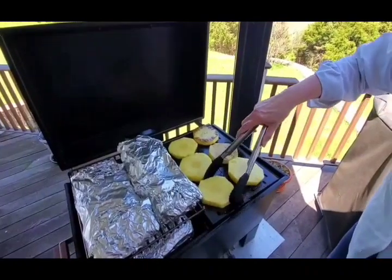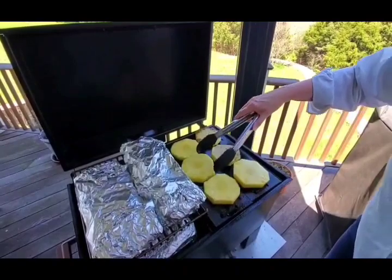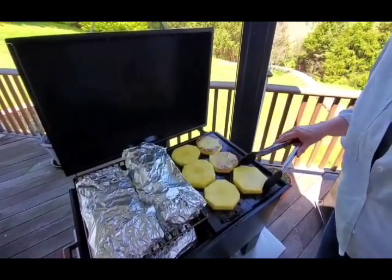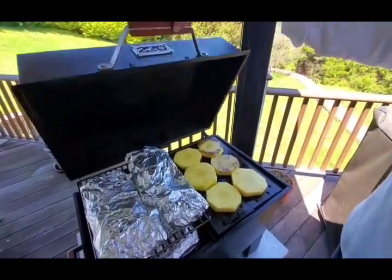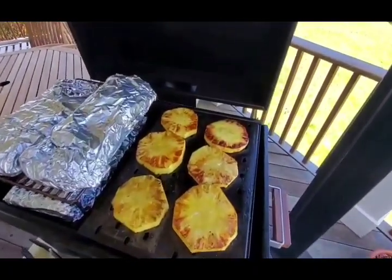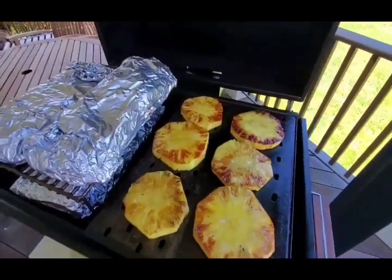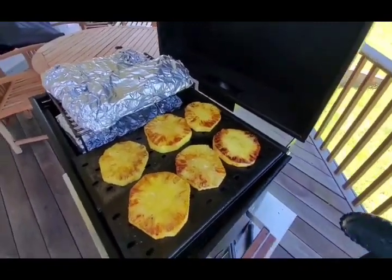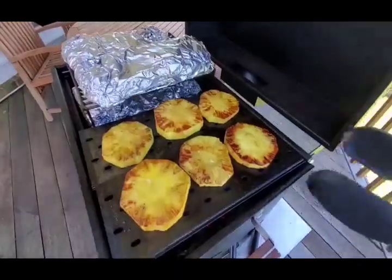They're looking good. Let's say a little bit longer. Some of these I've got cut thicker than others. I'm going to just give it a little more time to get tender. I'm going to give this pineapple another little check. Sometimes pineapple can take a little longer to grill than what you would expect. We don't have the heat real high, quite simply in that we're just using the residual heat from the charcoal.